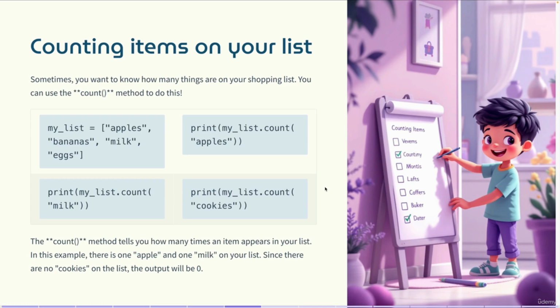Maybe you can only have 3 shoes, but you ended up getting 10. Well, first you need to count how many shoes you bought in your shopping cart to know if you need to return 7 and be left with only 3 shoes. Because something like that is such an important operation, Python lists come with the method for counting, and we can see it in use here. We will have a code where we can actually get into it and see how it works in real life.